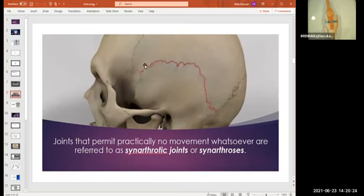And at these articulations, where in this case, say the temporal bone, as I'm circling it with a cursor, articulates with the parietal bone up here, this articulation or joint is not supposed to allow any movement whatsoever. You cannot flex or distort the shape of your cranium because there's something really important inside here called the brain. So functionally, we would say this articulation here, indicated by this little reddish pink line, is a synarthrosis or a synarthrotic joint.